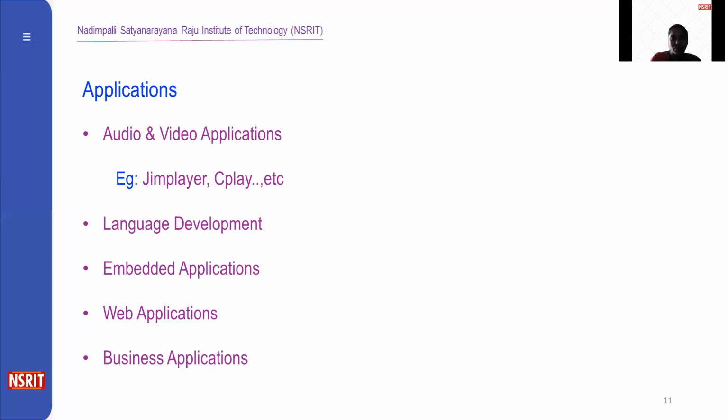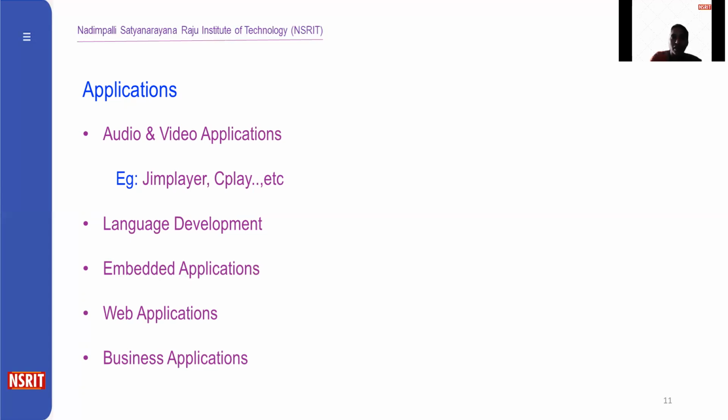And coming to the next one, embedded applications. Python is based on C, which means that it can be used to develop embedded software for developing embedded applications.